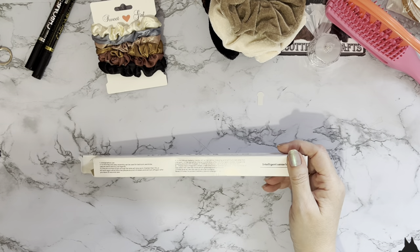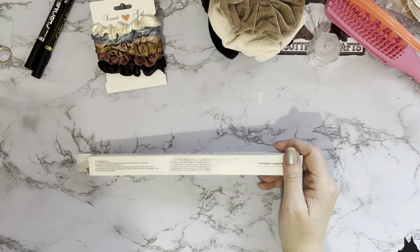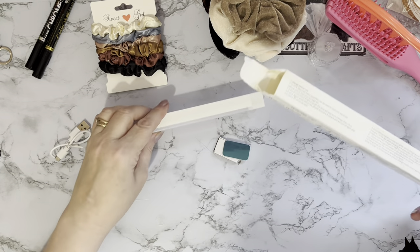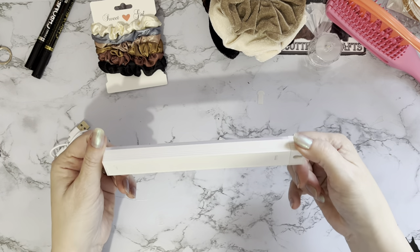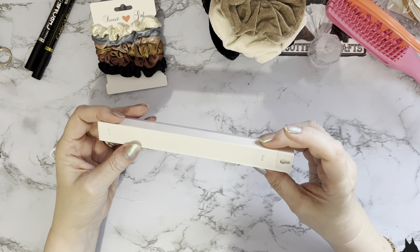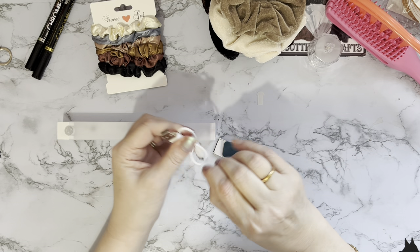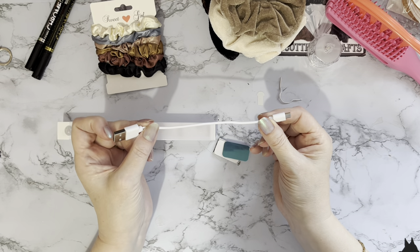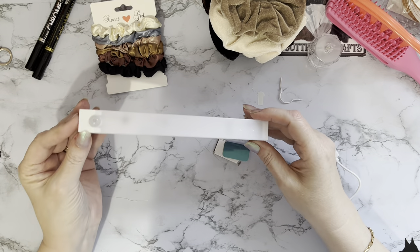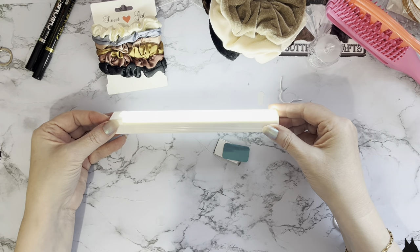The last non-diamond-painting item is this little under-cabinet LED light — two pounds 48. It's USB powered, which is good. It's very small — just to give that extra bit of light somewhere. I couldn't find the switch at first, but user error — there's a little switch at one end. Let me just turn it on.